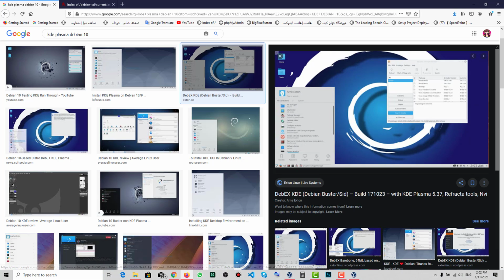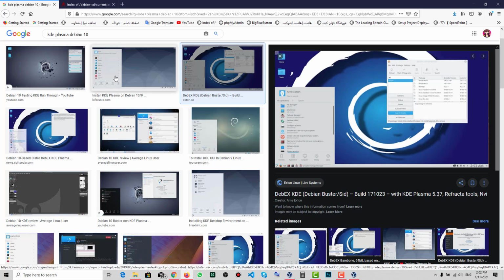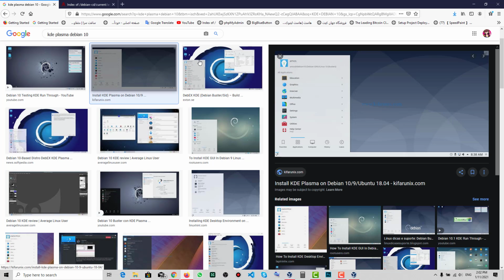You may want to install KDE for the desktop environment. I'm not going to use KDE. It also uses low resources. I think it uses low resources, at max 1 gigabyte for a start.